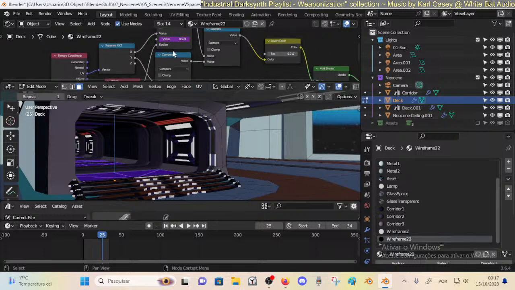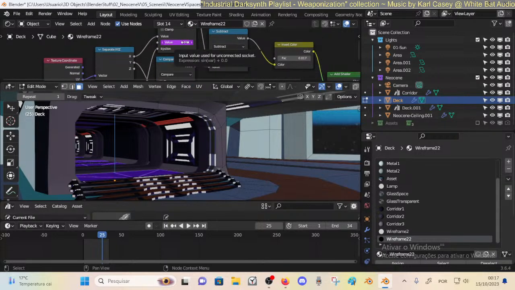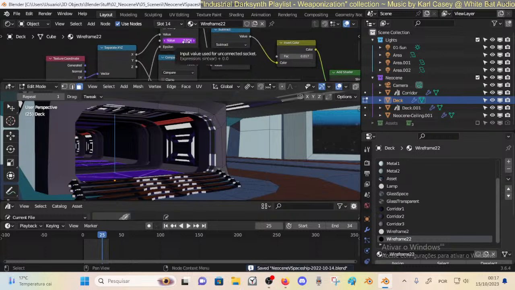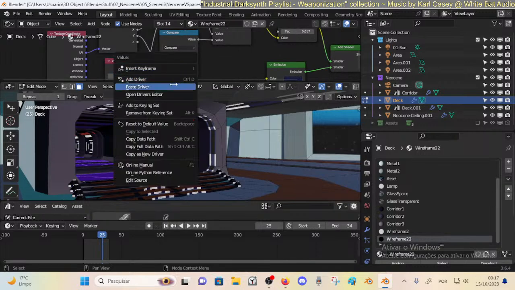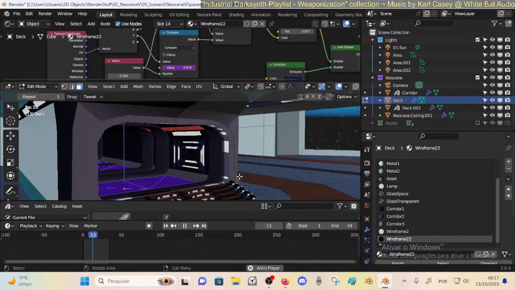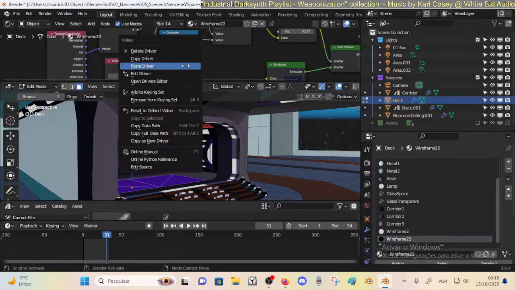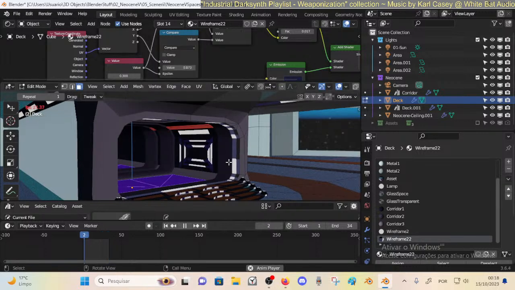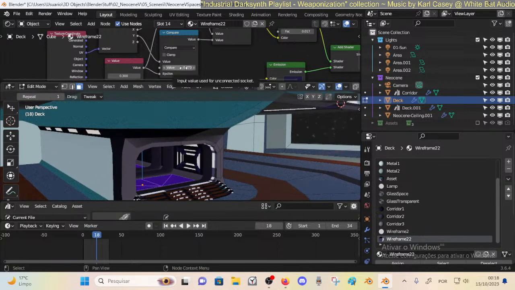So this one is animatable, it has this crazy driver, and actually let's do this a bit more crazy even. Copy driver, paste driver. What about this? No, this is not very good, but has potential, right? Delete driver. I think I've lost something. Yeah, I've lost. Let's reset this to 0.5, I guess.